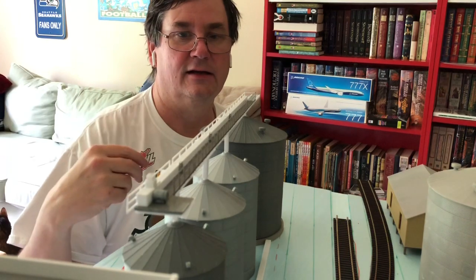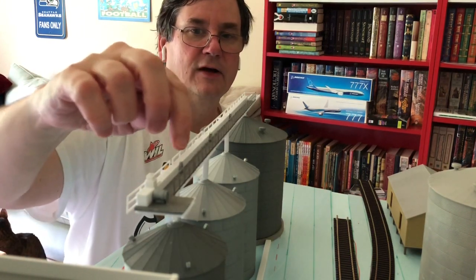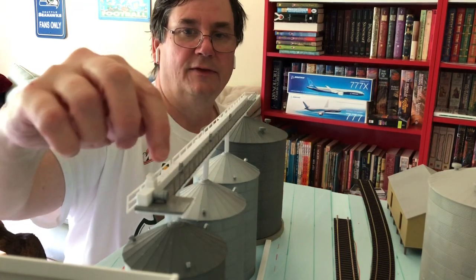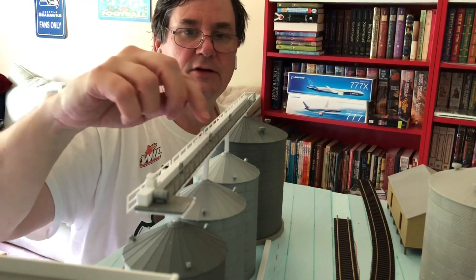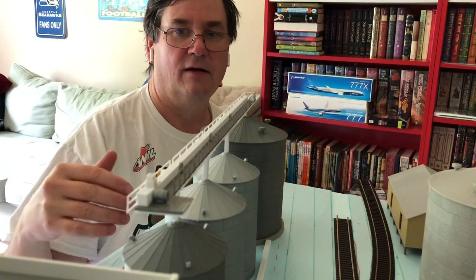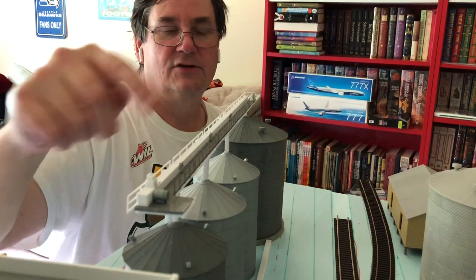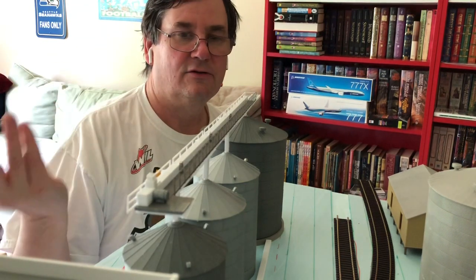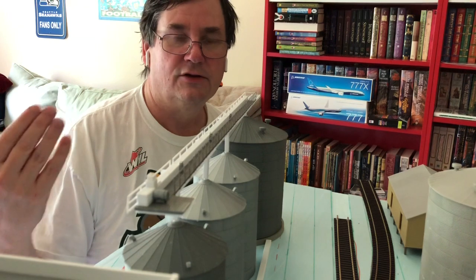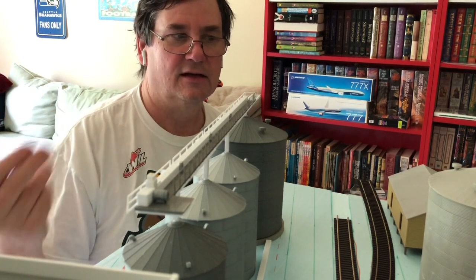So let's take a look. We've already seen how this kind of works. We've got handrails, we've got walkways, we've got the actual conveyor in the middle here, we've got some control valves, and we've got some areas of little detail such as the motor and the turn-ins and all that. So let's go ahead and start, and we'll show you the tools and all of the items that I used to build this, and what I needed to actually do to make this all happen.